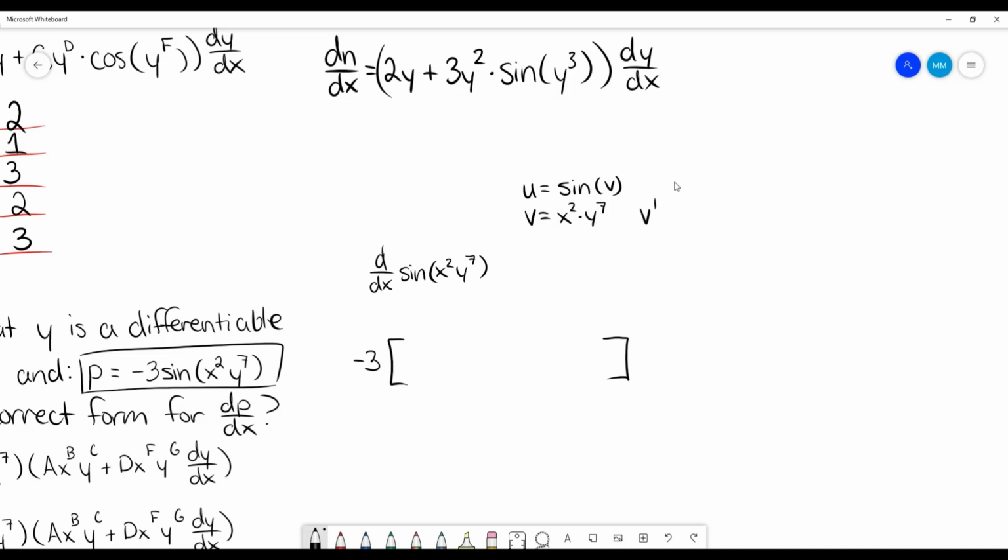And I'm going to go ahead and write that out. So the derivative of all of this is going to be your first term, which is x squared, times the derivative of that second term. So the derivative of y to the 7th is going to be 7 y to the 6th dy dx. Remember, because we're taking this with respect to x, we need to have that there. And then we don't have anything like that when we take the derivative of our x, because it's with respect to x, right? So then our next part we add, it's going to be the derivative of this first part, so 2x times our second term. And because we didn't take this derivative, we're not putting any dy dx there, because that's only when we're taking the derivative of the y term.